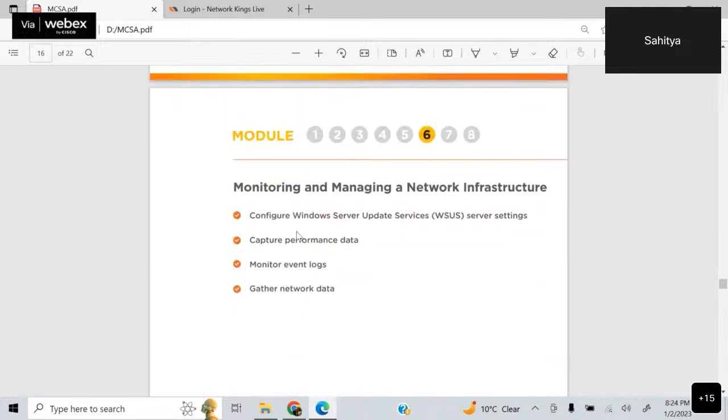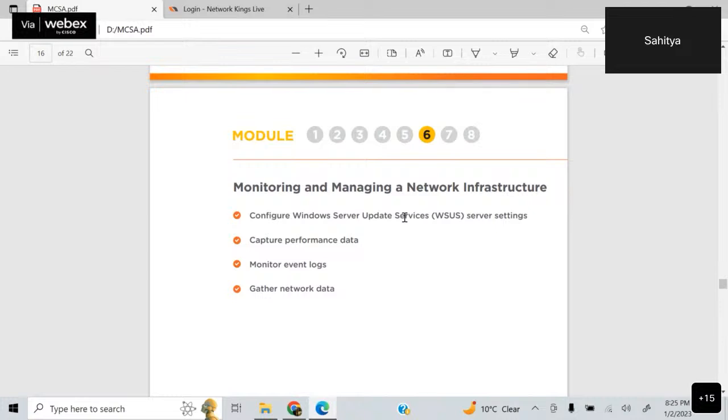Then WSUS. This is also a major topic where we do patch management, right? To make our whole infrastructure secure, we have to do the patch management, patching, right?